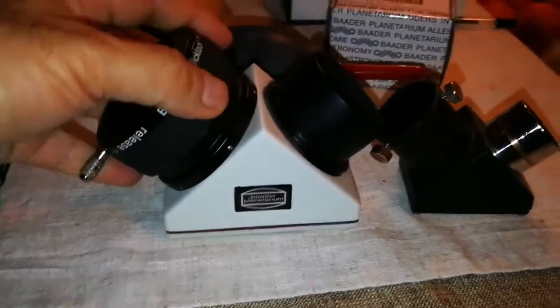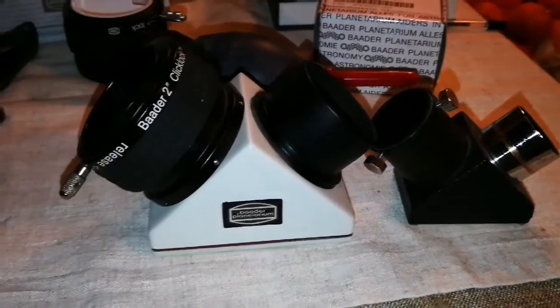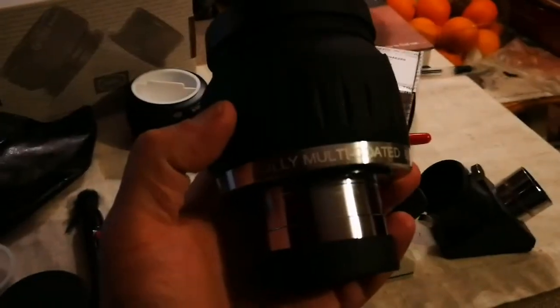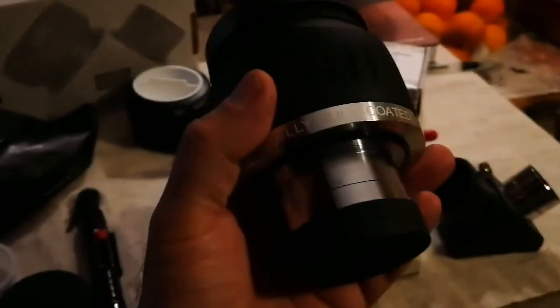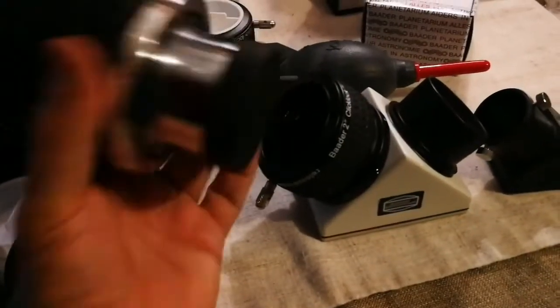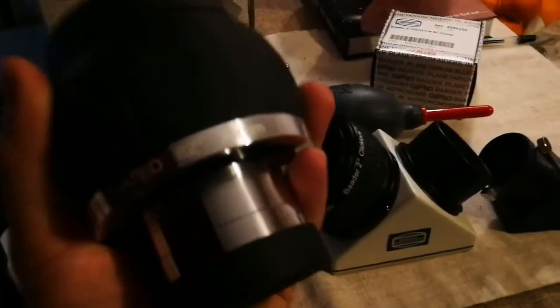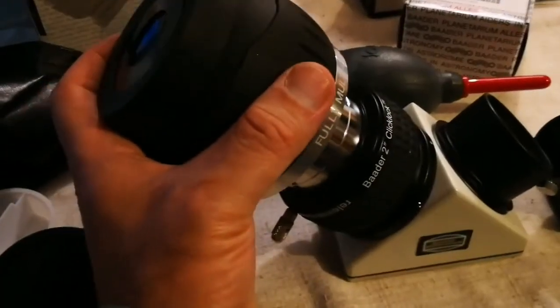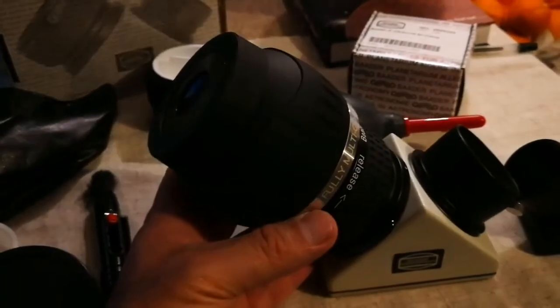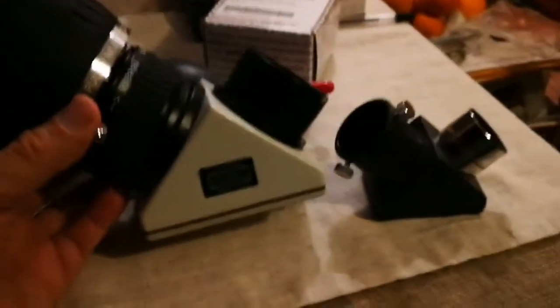And that click lock is worth every penny of it, if it saves your heavy eyepieces. I'll put one eyepiece there just to show you. Okay, this is my Max Vision 2-inch barrel diagonal, as you can see. Quite chunky, bigger than a drink can. And I'm going to put it in this, and you can see how it will hold it. This is around half a kilo or more in weight. So I'm sliding this into this, and you can see for yourself, really good size. Compare that with the other diagonal.